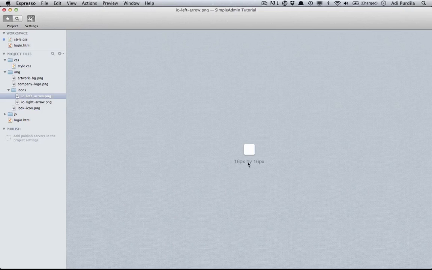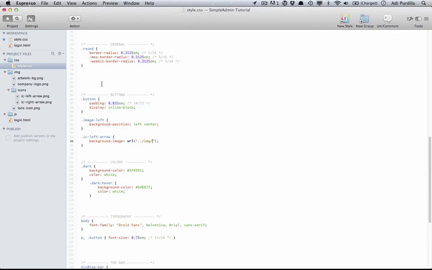Let me open them. They are white, you can see them here. 16 by 16 from the icon set that I mentioned in the PSD videos. So we'll be using a bunch of icons from that set.